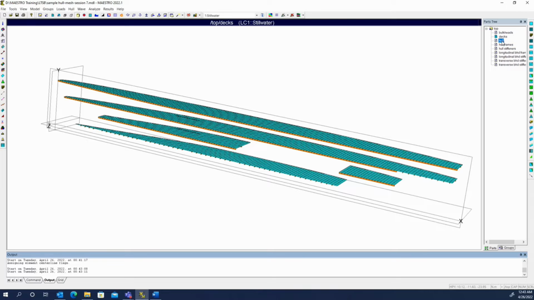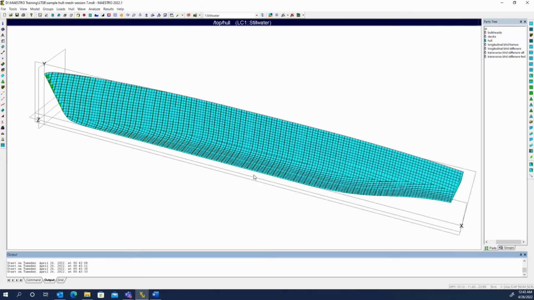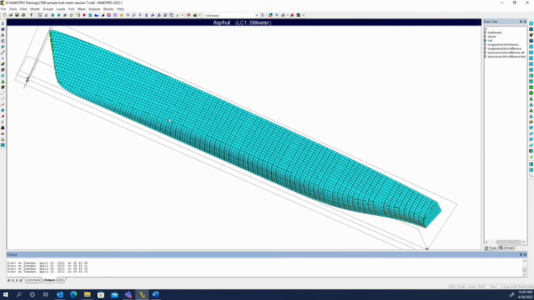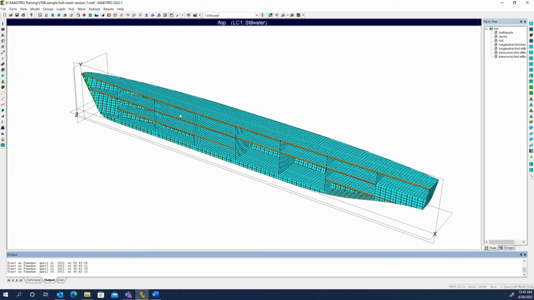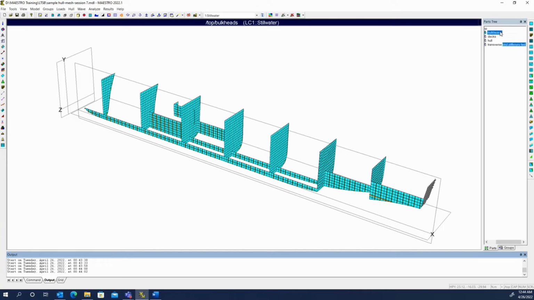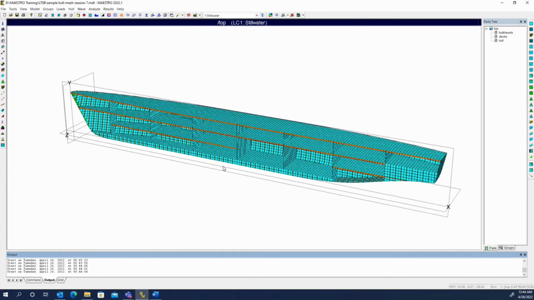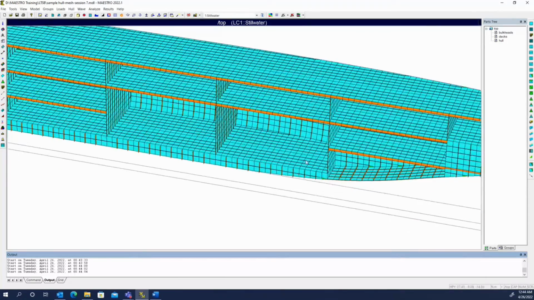And we can do the same thing for the hull. We'll take our hull frames and our hull stiffeners and merge them into the hull module. And now those are all in a single module. As we start using these groups, you can see it'll be very easy to break this back apart if we wanted to go deck by deck. So for our bulkheads, we can go ahead and merge all of those stiffeners and frames into the bulkheads module, and now we just have 3 modules representing our entire hull.